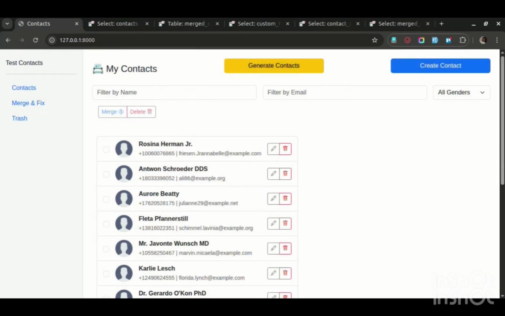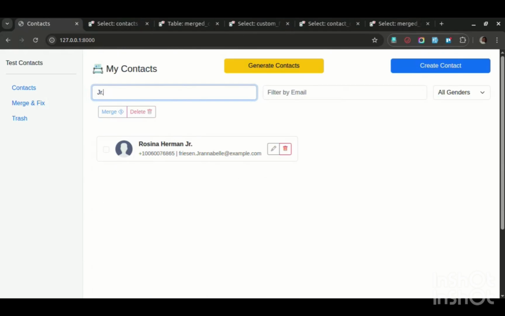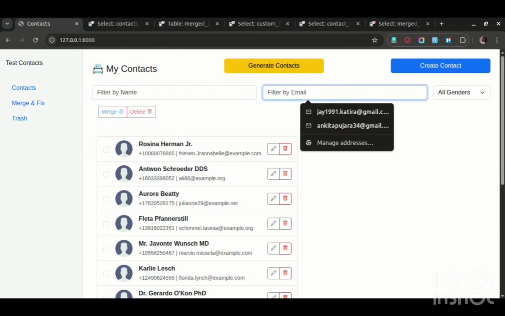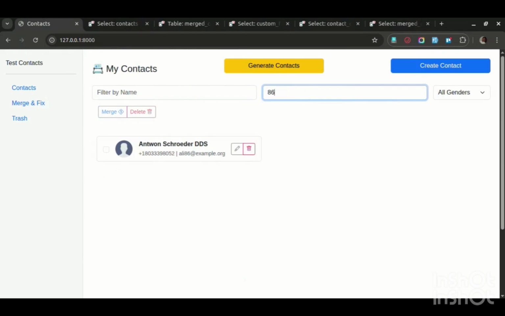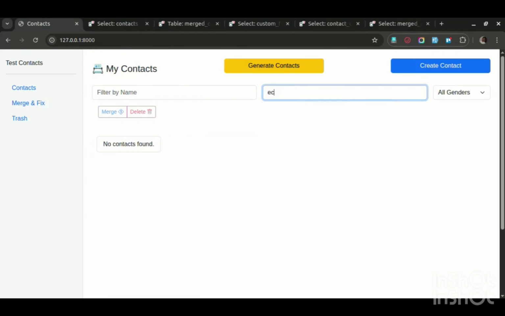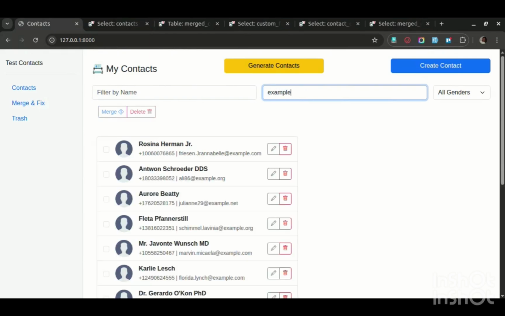Now let's filter it by name. I just type junior over here. And then email ID, example.com only.